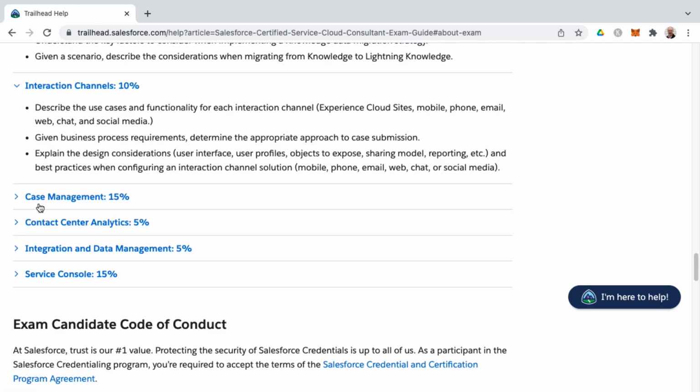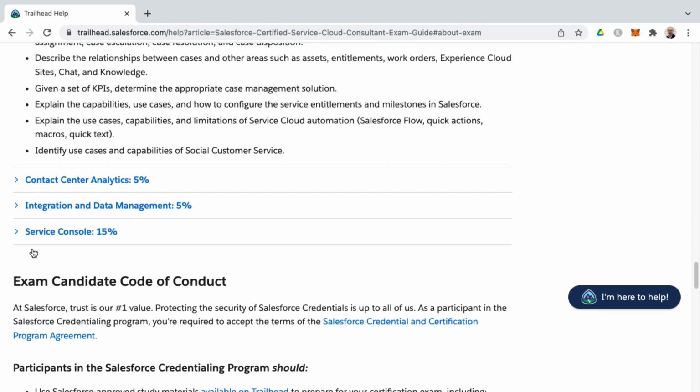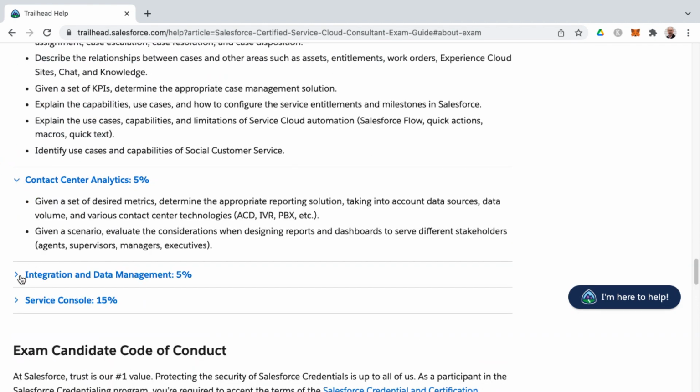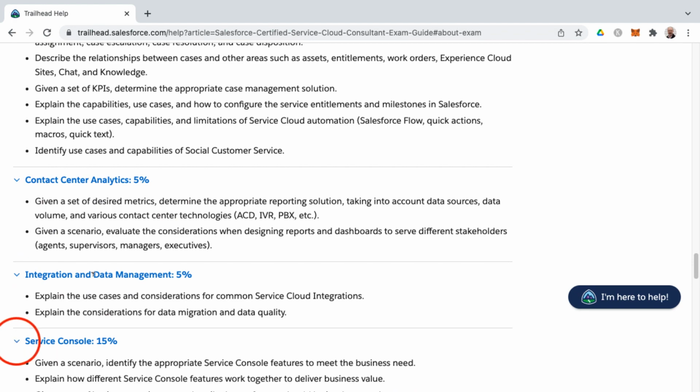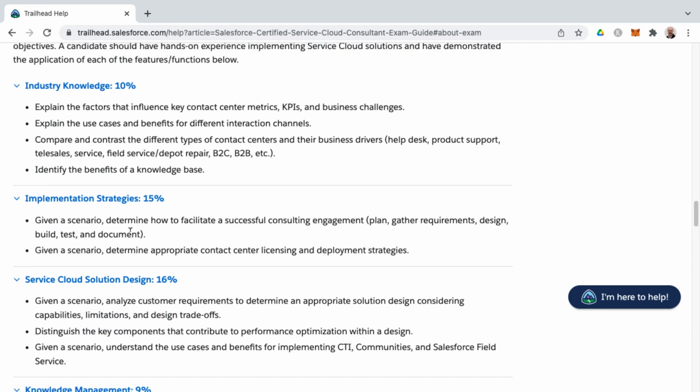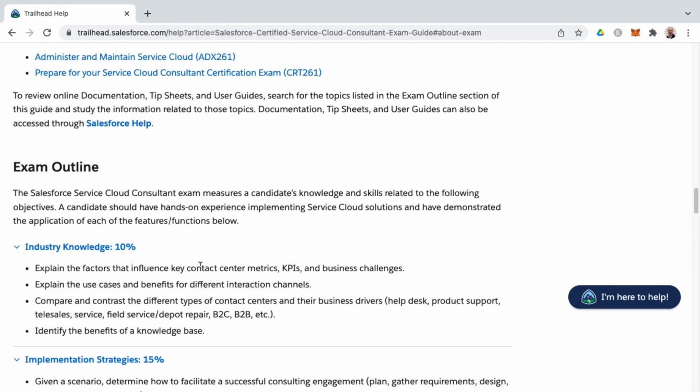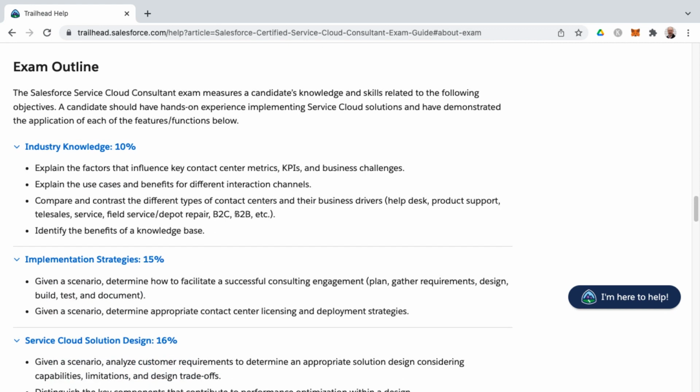And so I'm going to go ahead and expand all these out here, and then we'll talk briefly about most of these learning objectives. I'm not going to read this word for word, but kind of give my own 2 cents on what I think about this particular certification, which I did attain several years ago. There's been a lot of changes to it since I attained it, and I'm also working on an update to my Service Cloud Consultant course, along with all my other certification courses at mikewheelermedia.com.